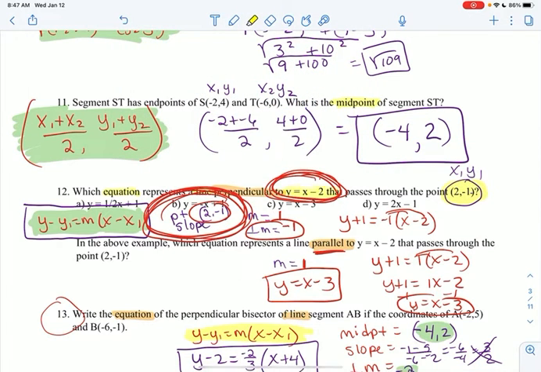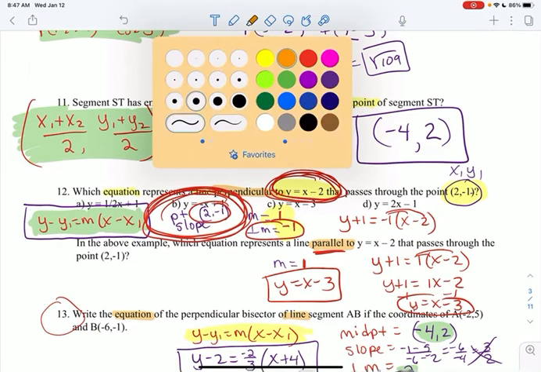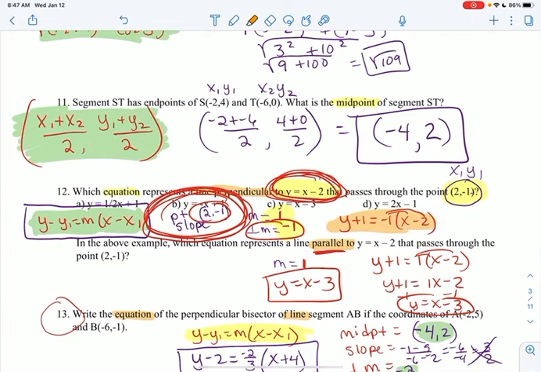So they told me it's perpendicular to this line that I just highlighted in yellow. Perpendicular lines, the slopes are negative reciprocals. Well, the slope of the line y equals x minus 2 is 1. So the perpendicular slope is -1. So all I'm doing is I'm using that perpendicular slope, -1, and I'm using the point 2, -1, and I plug it into my equation. So that I'll highlight in orange. That's right here. Okay, I plugged in my slope, -1, and I plugged in my point, 2, -1.